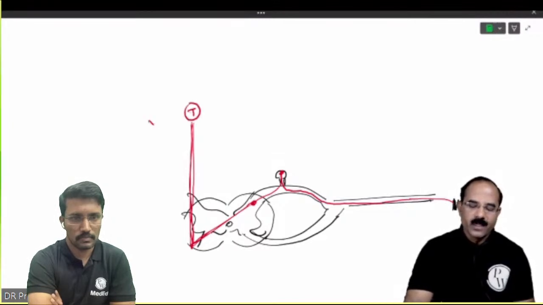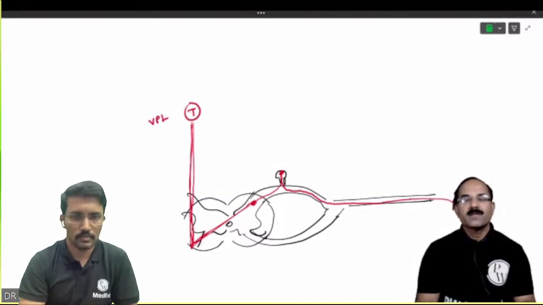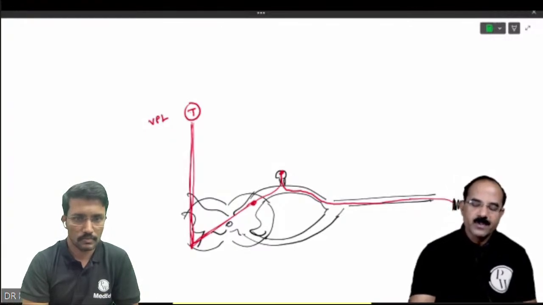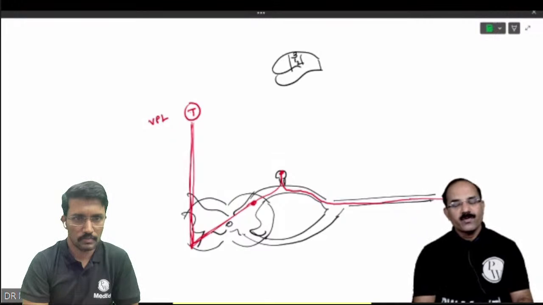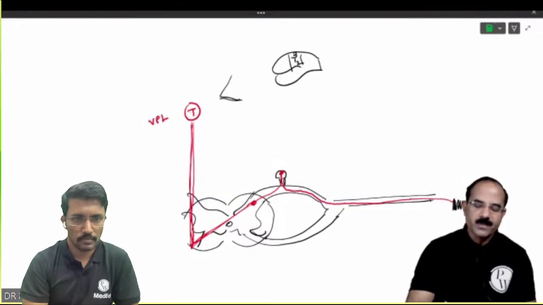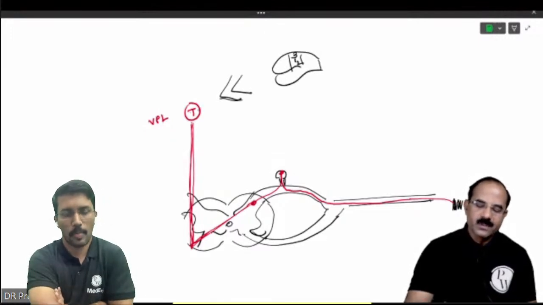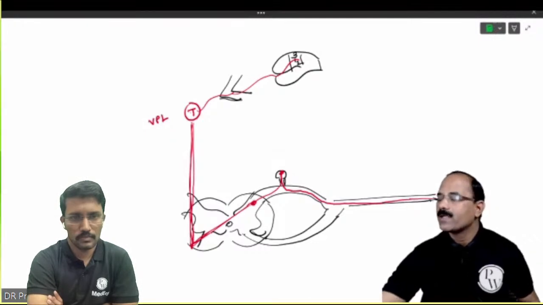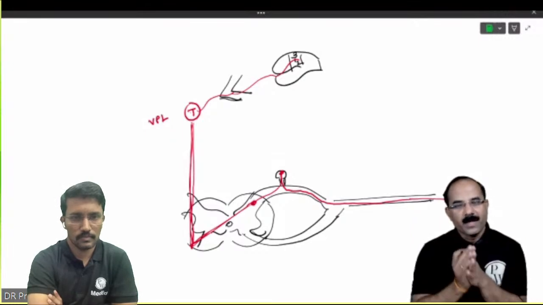Which nucleus of the thalamus is it? It's the ventroposterolateral nucleus of the thalamus, and this becomes the third order neuron for crude sensations. The fibers from the thalamus now enter the cortex, to areas 3, 1, 2. But before going to the cortex, they have to cross this V-shaped structure. What is this? That's the internal capsule. So from the thalamus through the internal capsule, the fibers go to areas 3, 1, 2. Okay, so this is the pathway for crude sensations.